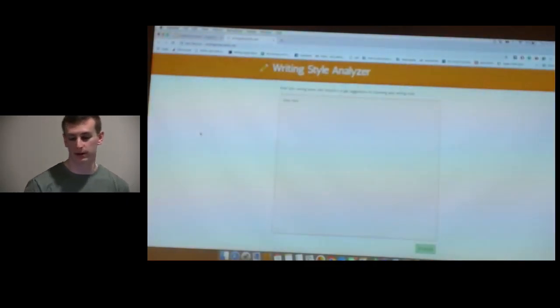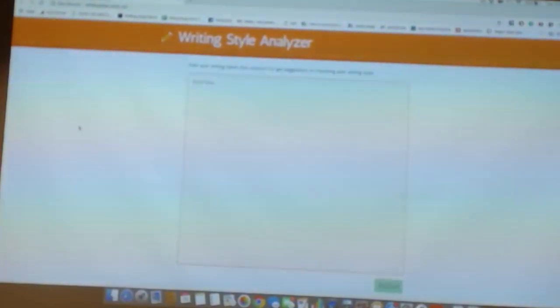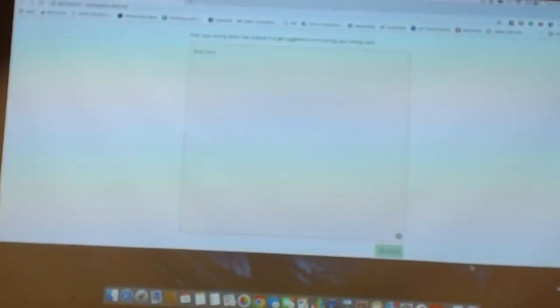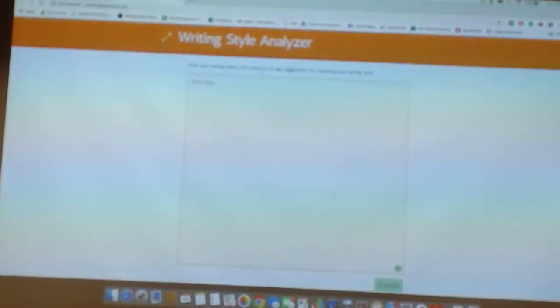When you first go to our web application, this is the first page that you're going to see. It just gives you an opportunity to type in or paste your writing sample in here for the application to analyze. I remember we had one issue where some students were on smaller screens and they weren't able to see this analyze button, so we went ahead and made that always visible, so that no matter how far you scroll down the page, it's always there. And you can easily see it. It's green and right at the bottom.